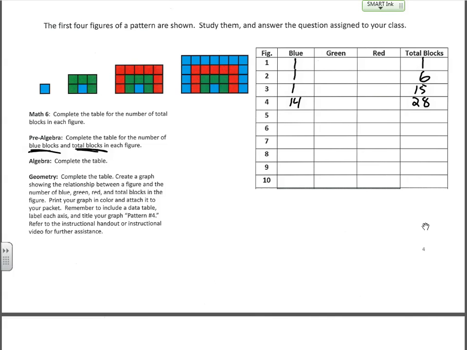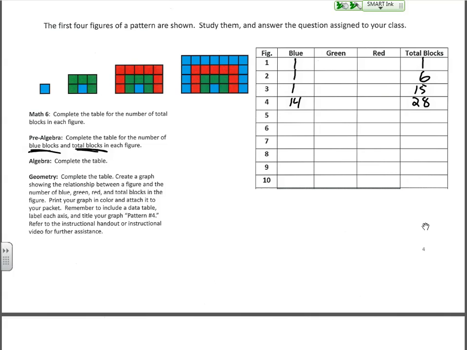Anybody see any pattern we can use to help us predict? Because these figures are getting pretty big fairly quickly. I don't want to have to draw figure 5 out, but anything you can see. Samara? Sorry? When you're looking at the block, I don't know if this is on the vertical side, it keeps going up by 1, but on the horizontal side it goes up by 2.